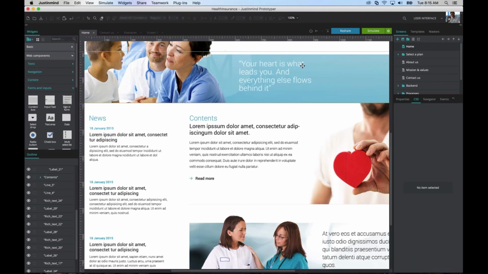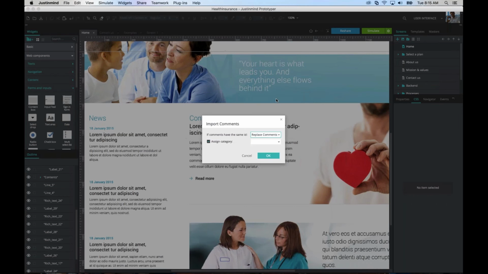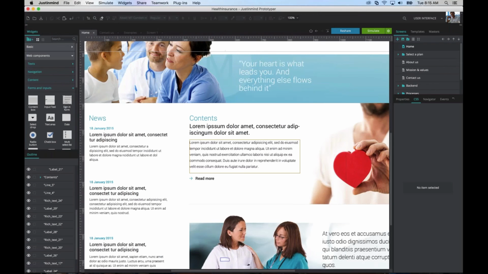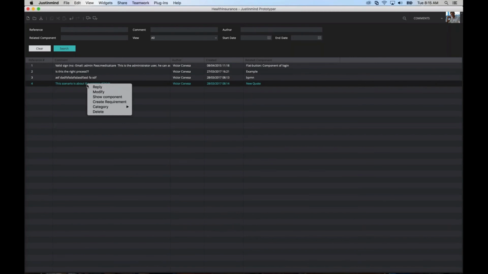You can also synchronize with the comments that you have in the scenario by just clicking share, refresh comments, and you will be able to bring back all the different comments from all the sections in the prototype. Now if we go to check the comments section, we will see this new comment that was created online on the server on top of the scenario.